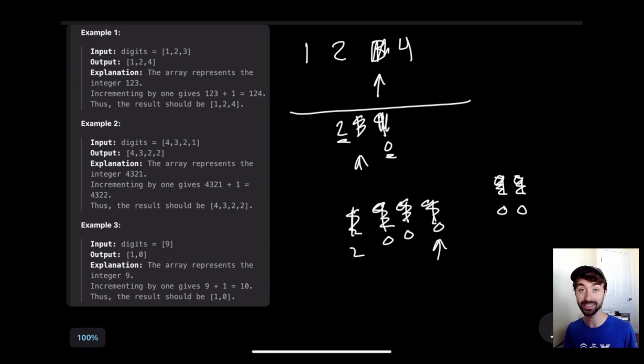But if we get to the end and we haven't had a place to put that extra 1 yet, we can just toss it right on the end. Or there might be an easier way to do that I can demonstrate in the code. But I think this is pretty straightforward. I think we just do the math like we know how to do it, but we have to actually carry the ones like we were doing this by hand when we were learning how to add back in school. So I'm going to hop back over to the code and we're going to talk about how to write this.